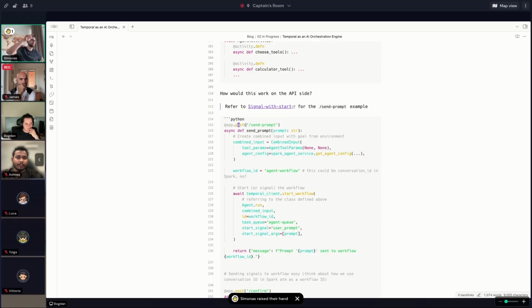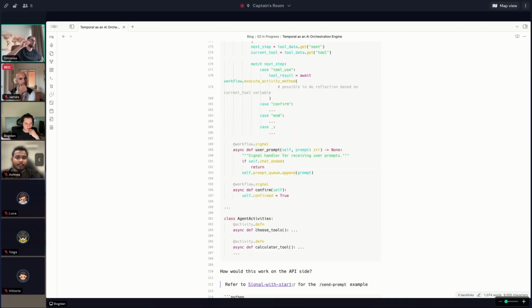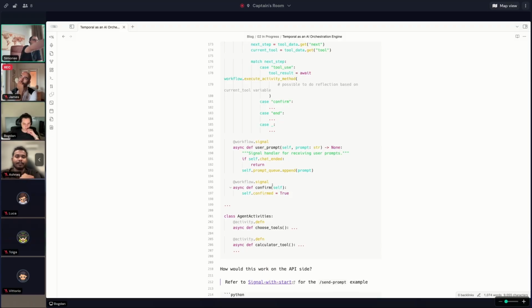Signal and activity. So an activity is a function, and a signal is what? It's an event. It's something that happens, right? A trigger, an event. A new prompt arrives, a new message arrives from an API. It's a way to interrupt the execution, or to provide ways to enter the context of the workflow, because the workflow runs wherever it is in its run loop. Okay, and the logic to handle signals is in an execute activity method, right?